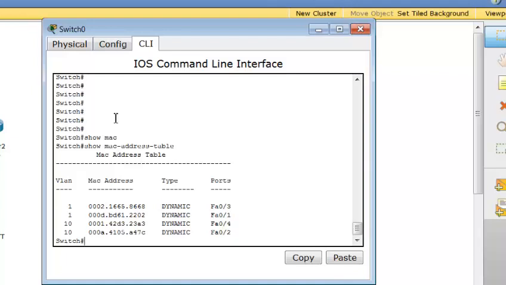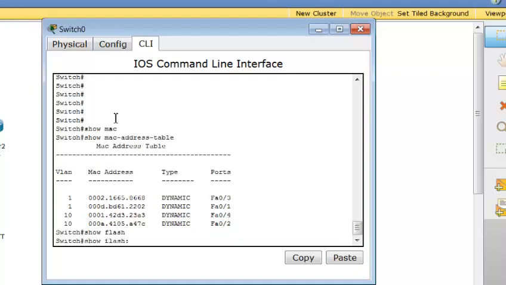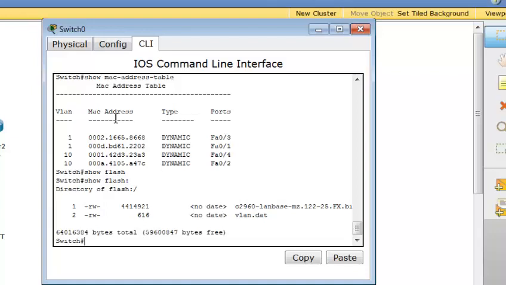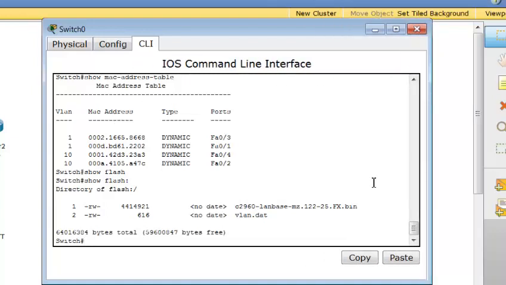So what we're going to do now is run some other show commands. What about show flash? What show flash does, we're seeing two bits of information here. One is the vlan.dat. VLAN information will not show up in your running configuration. It's actually stored in a specific DAT file. So, for example, if you try to wipe your configs out and your VLAN information is still there, the reason why is because it's stored in a separate file. The second thing is you see a .bin file, binary, and that is your image.